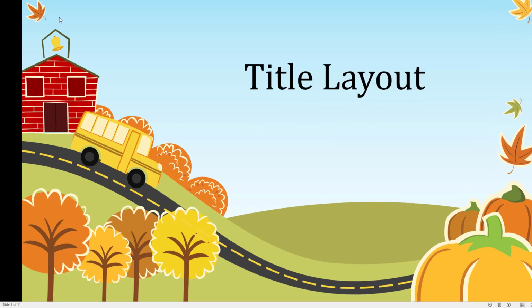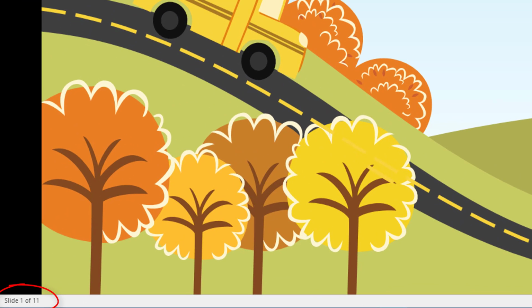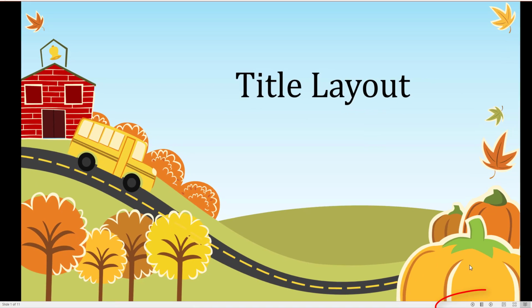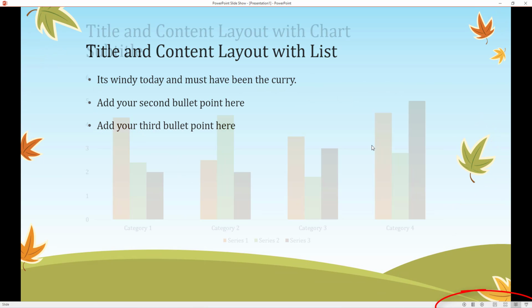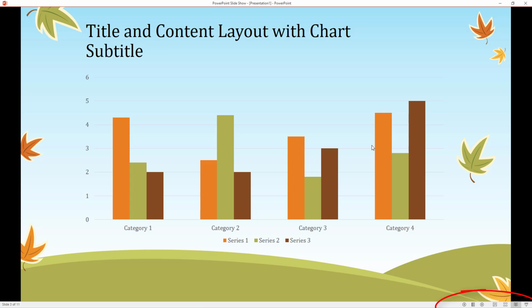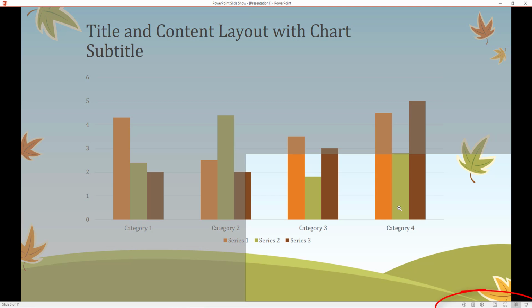Now the point of this is, bottom left hand corner gives you the number of slides you've got in your presentation. Bottom right hand corner we can then navigate through them by clicking the arrows. You can always left click on the actual slide as well, and that will do the same thing. In the middle option you've got your menu. If I bring that up, little menu, and you can choose whether you want to zoom in, left clicking again.